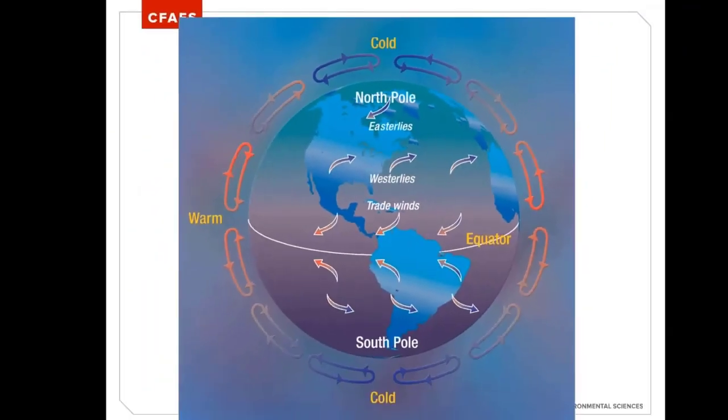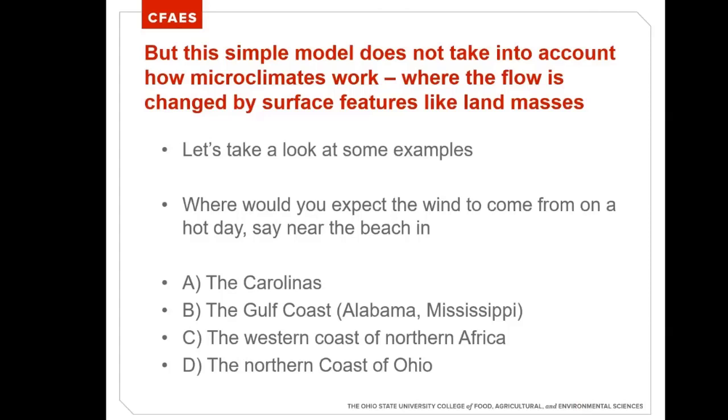Okay? Now, winds blowing like that in all these directions cause the atmospheric pressure to change. And that's why we get centers of high pressure and low pressure. So I'm going to summarize that. The simple model that we had before does not take into account what we call microclimates. A microclimate, as opposed to the macro, the big picture, like a Hadley cell. That's a macro phenomenon. The Hadley cell is huge. It goes typically from the equator all the way up to 30 degrees. But a microclimate is something in and around a feature, like where landmass comes in contact with water. These are microclimates, and they change the flow.